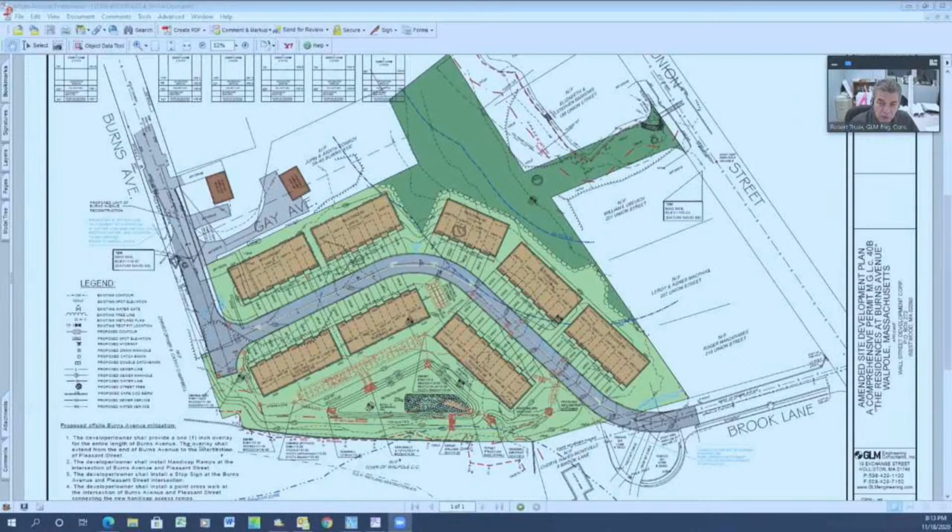There's an existing water line that comes up from Union Street to the end of Brook Lane. I will point out that that's a 6-inch water line in Brook Lane. And I'm sure there'll be some input from the town officials about that 6-inch line. We are showing, right now, that as being connected to that 6-inch line. That would loop back in, obviously, the same connection we had to Burns Ave, but as of today, this plan doesn't reflect the changes in Burns Ave that the town has made.